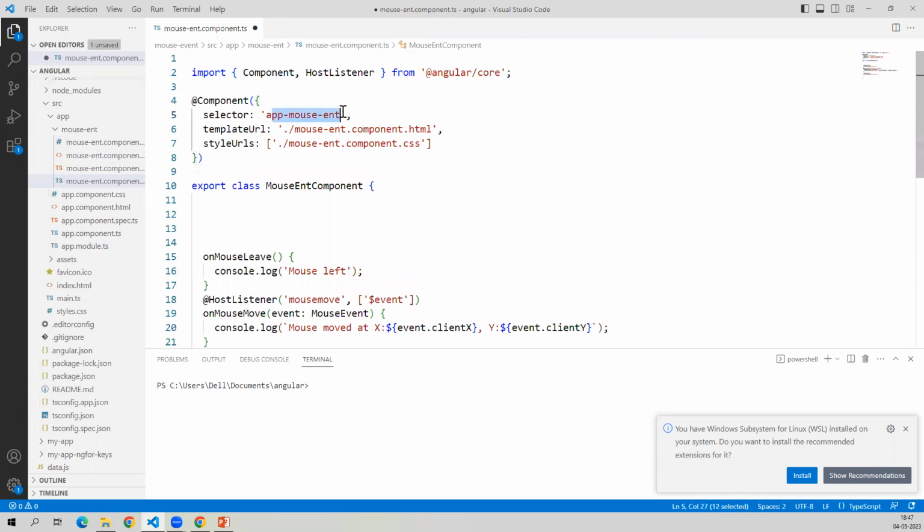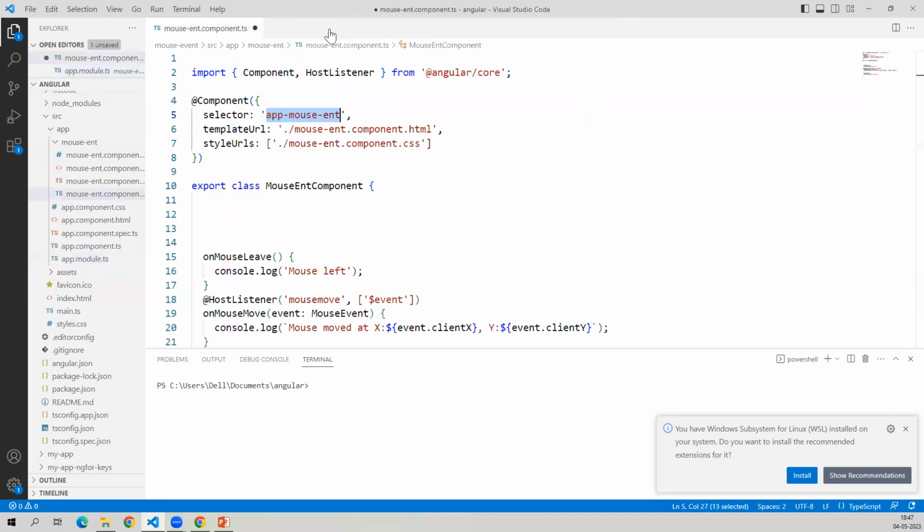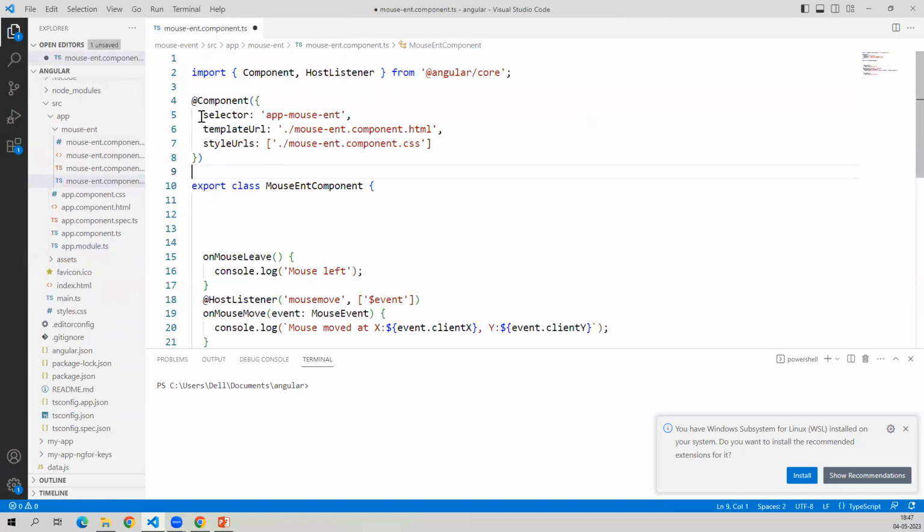This app mouse event is the selector. Once I create the component, this entry will be automatically added in the app.module.ts also. For this component, it will give us the syntax.